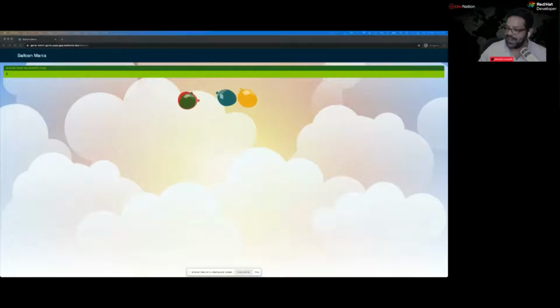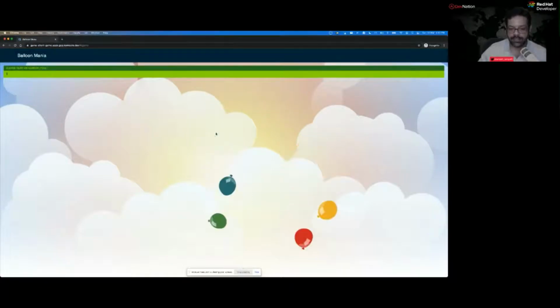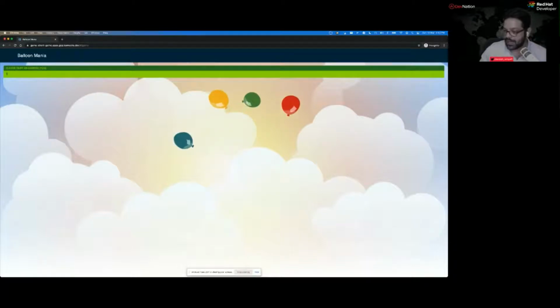I'm sorry about this little glitch, guys. I totally forgot that I did it yesterday, and I'm trying to get this working. I hope you are able to see it. You can just go pop these balloons. I'll leave it for some time for you to play with it, maybe the next 30 or 40 seconds. I've already wasted some time on that.